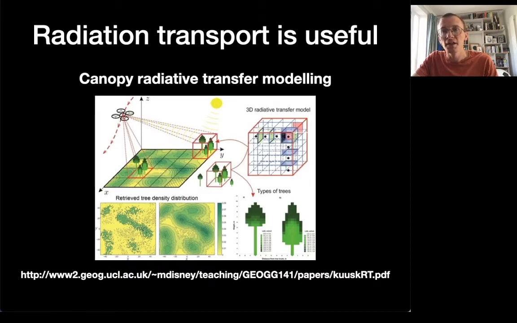And finally, there's also things like canopy radiative transfer. So this is light shining upon forest canopies, and it's important for understanding things like what it does for remote sensors, so satellites, what they would see, and also for understanding how forest canopies can evolve as well and survive in different environments. And there are a whole host of other applications.